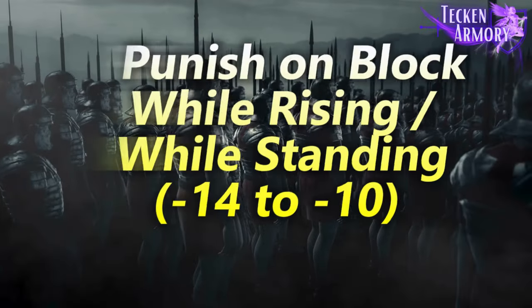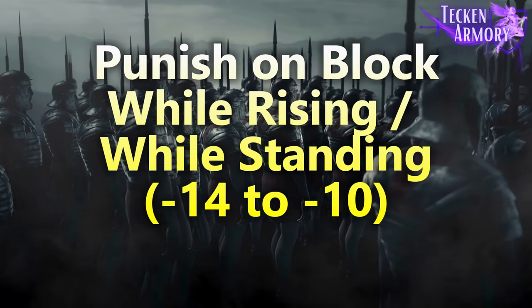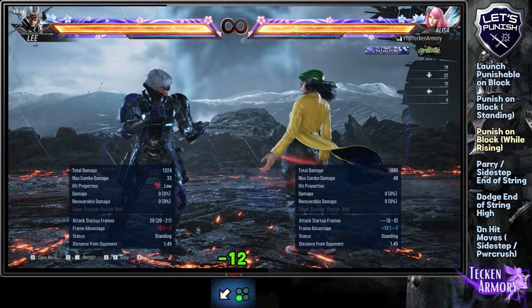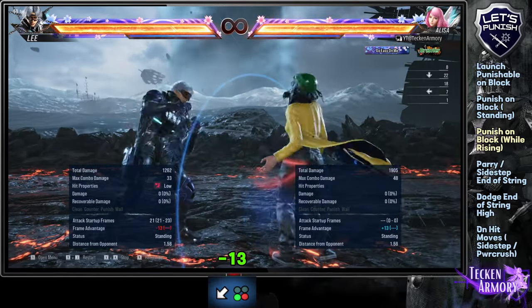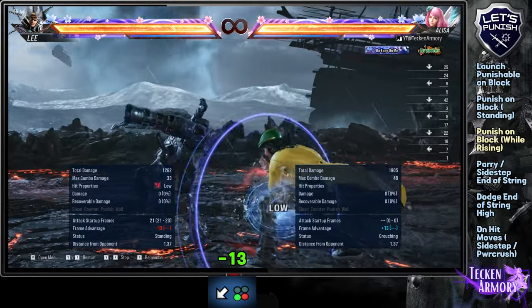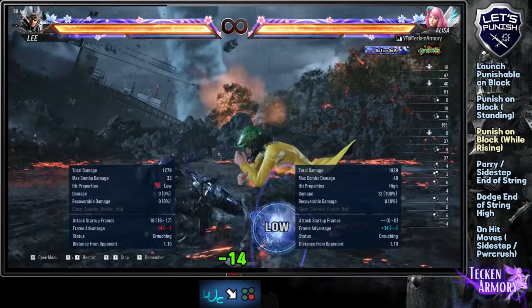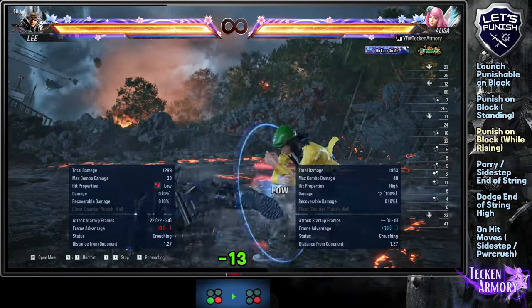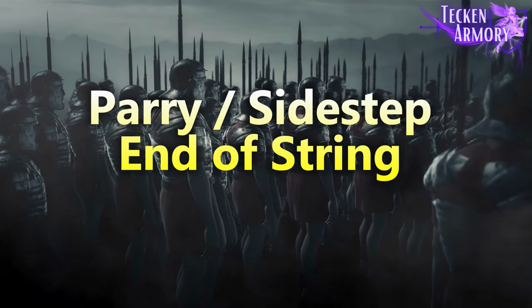We now move on to punish on block while rising. The punishers are rising since you will be blocking their low attack. We will show you when to parry or sidestep certain strings.